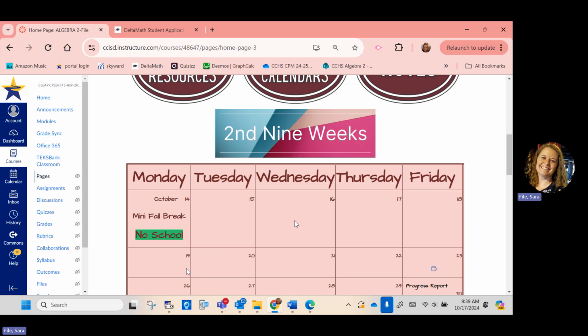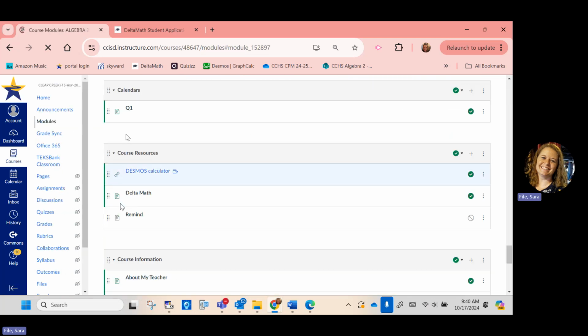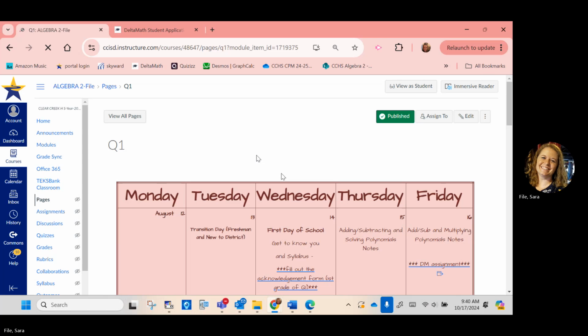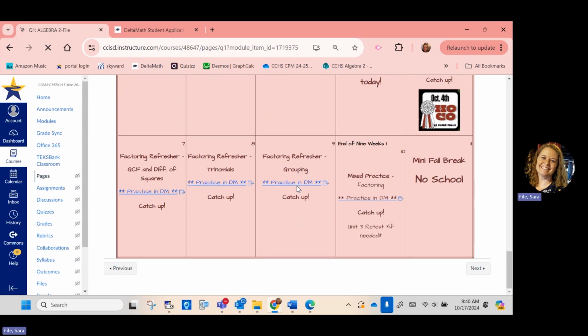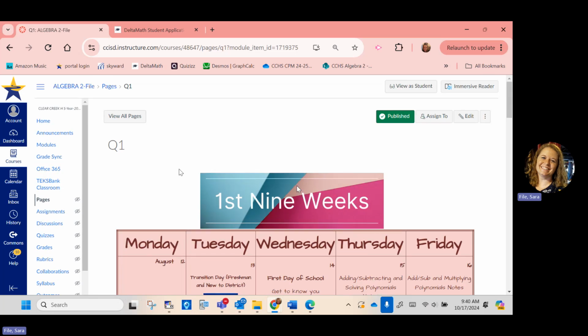You don't have anything in the grade book right now. I'm going to go put those Delta Maths that are under the past due tab in the grade book. But you're not having to build off of last 9 weeks. If we go to those previous calendars, if we go to Q1, all that work from Q1, you're not having to work back if you kind of fell off there at the end or let zeros snowball, and late work, and didn't do test corrections, whatever the case. You can come back from that because you have a clean slate for the new 9 weeks.